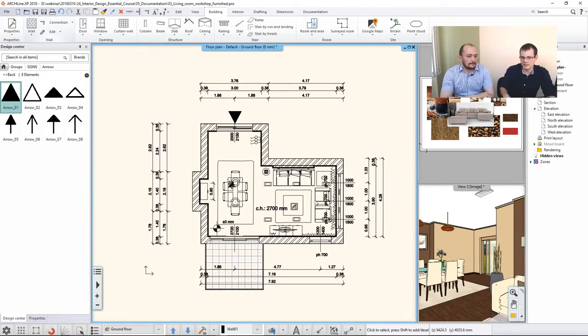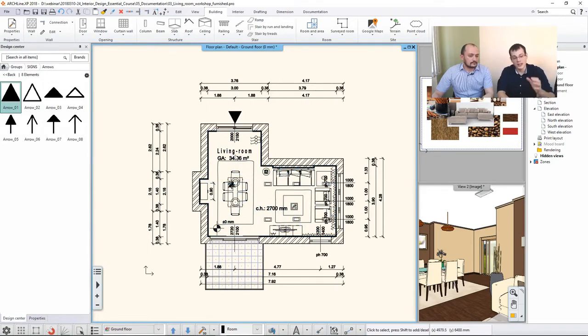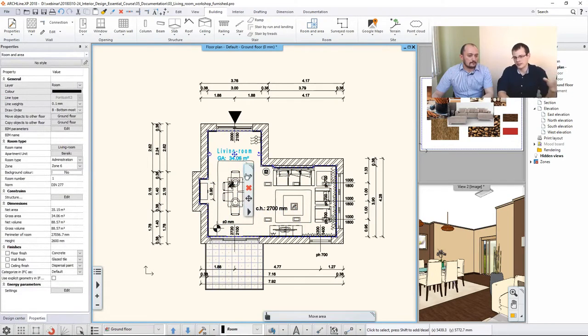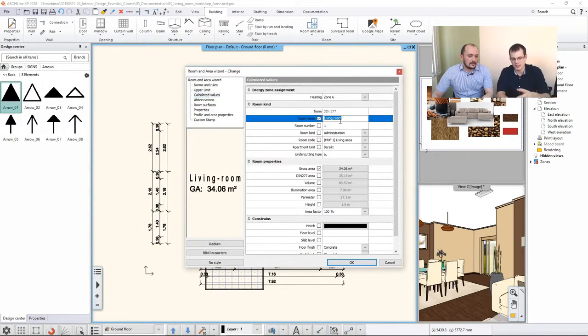One thing we missed is that ARCHLine has a tool which is able to recognize the room boundaries, and based on that it can tell you the total area of that location, and you can name the room, and you can add other information as well. So if we position it now, we can see that these blue lines recognize the boundaries, and now it tells you that it's a living room. This is usually an arbitrary name from the list, whatever you have on top will most likely be the name. So you can rename that in its menu.